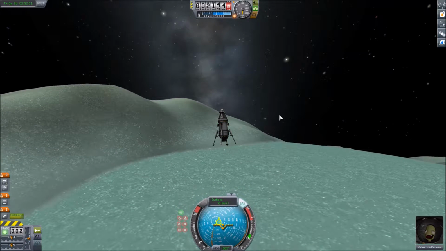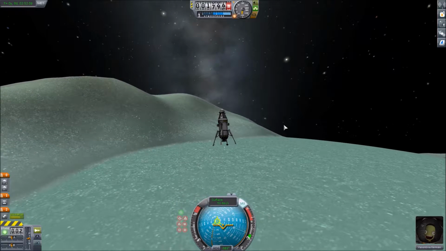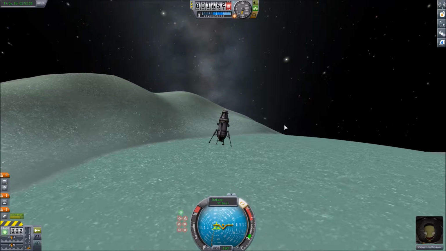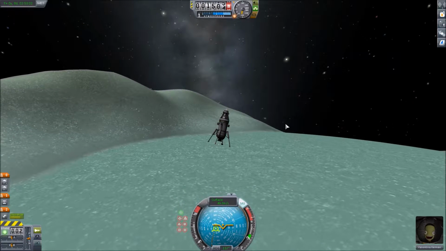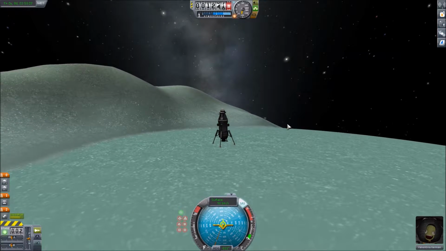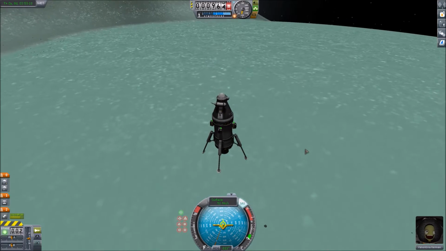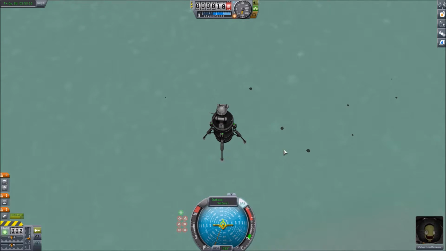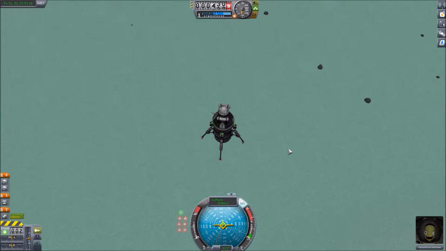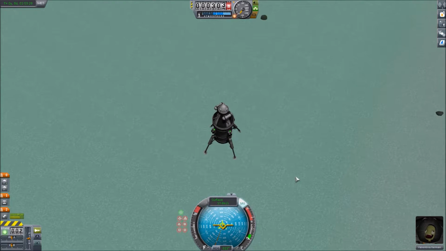Right, let's just correct that. There we go. It's going to be the perfect landing, he says. And 50 meters. Fast forward it a little bit. Oh, I can't. Oh well, you're just going to have to very slowly watch me approach the ground. Right, do a little burn now. Oh, we're almost there. Almost there.